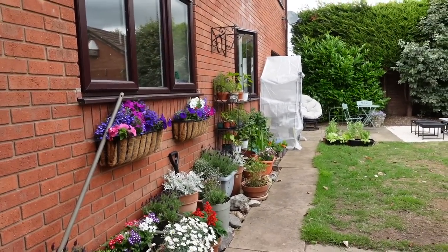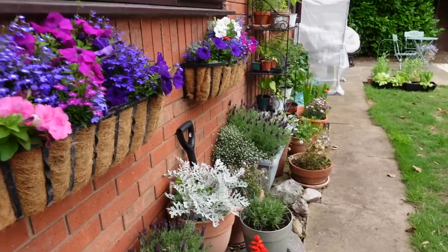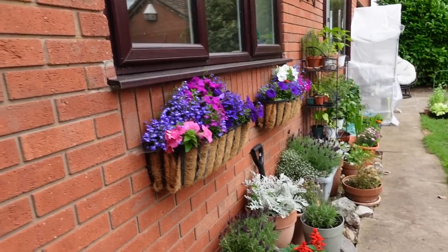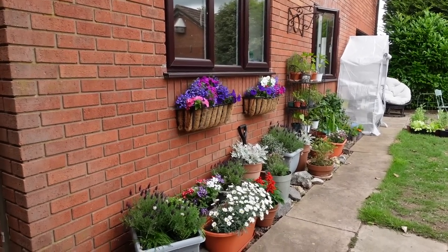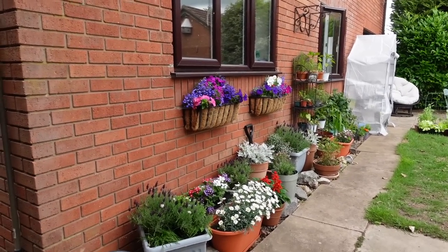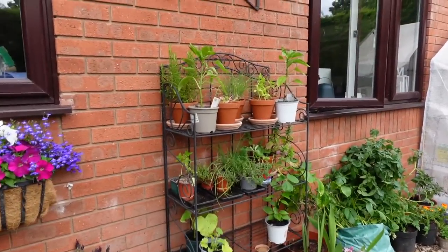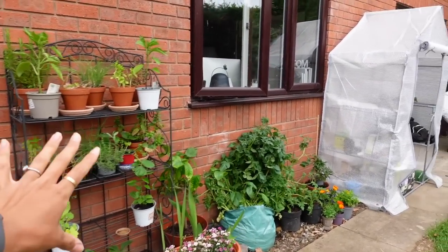So we still have our, oh my flowers, we still have our container garden absolutely thriving, darling. It's loving life over in this section of the garden. Loving all of the pots. They all look really, really healthy as well. I've learned to not water some and water some more often. I'm starting to learn how they all work. Gave away some herbs to mum and dad yesterday, but we'll do a vegetable update another time because I feel like I do them all the time and it gets a bit boring, doesn't it?